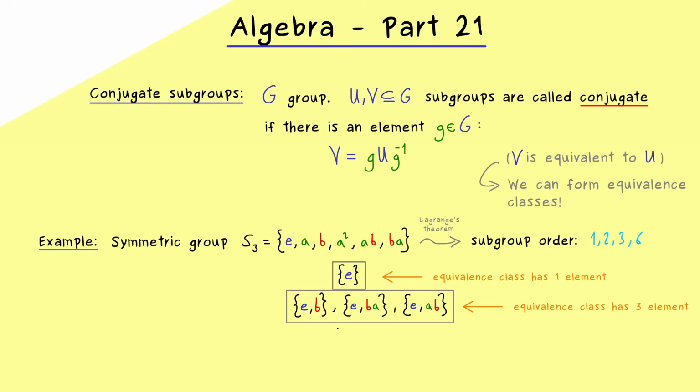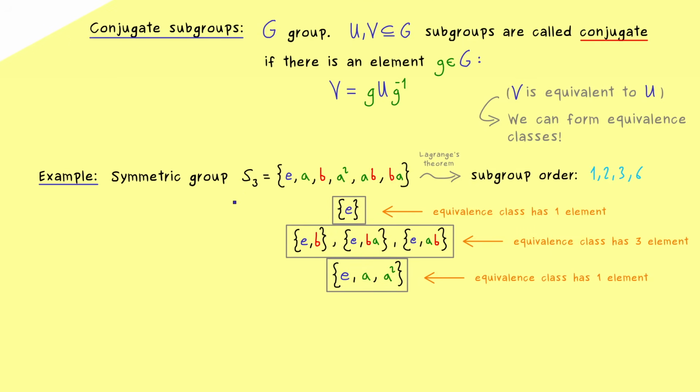However, now in the next case, for the subgroup of order 3, we only have one. This one is {e, a, a squared}, and you can check that this one is the only one. Which also means that this equivalence class only has one element as well. And then finally, we can go to the next trivial case, which is the whole group S3 as a subgroup. But as in the beginning, it's not a surprise that we only have one element in the equivalence class. However, in between, different things can happen, and this is how we distinguish normal subgroups from the other ones.